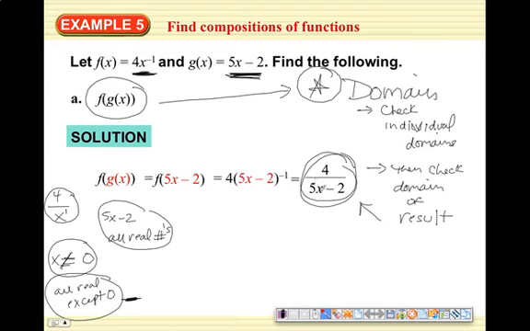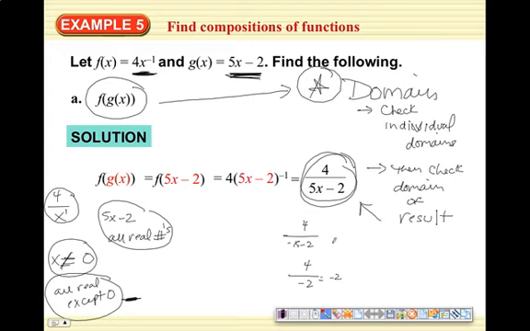Well, could X be positive? Yeah, put a number in there. Could X be 3? 5 times 3 is 15 minus 2. Yeah, so you'd have 4 over 13. Good. Could X be negative? Put in negative 3. 4 over 5 times negative 3, negative 15 minus 2. Yeah, you'd have 4 over negative 17. Could X be 0 here? 5 times 0 minus 2. So what do you get? 4 divided by 0 minus 2, which is negative 2. You do get an answer to this.